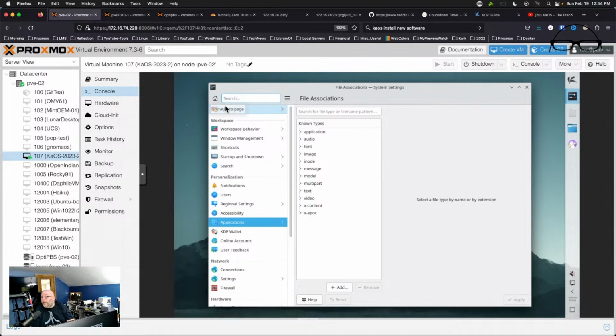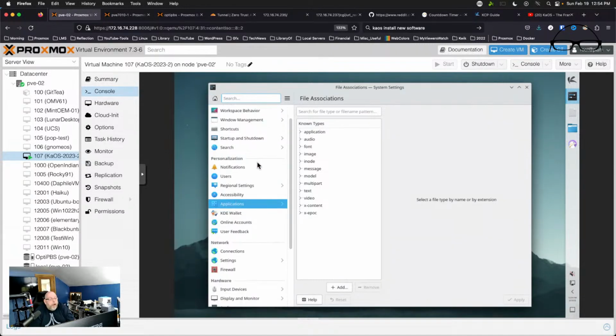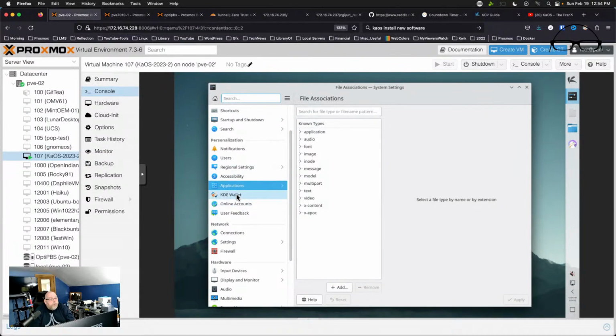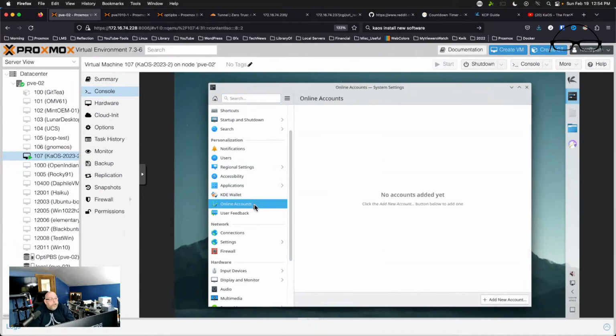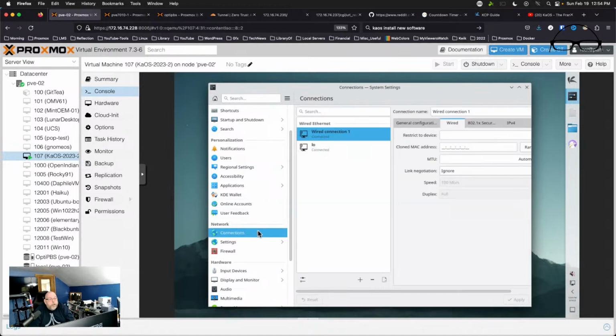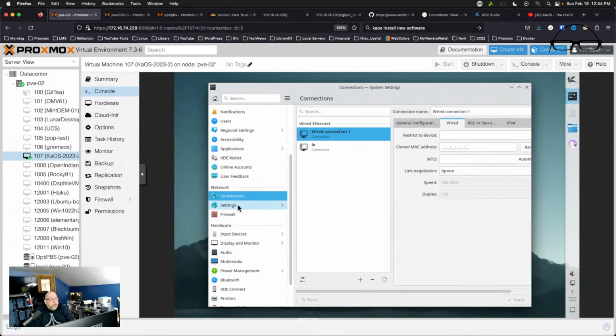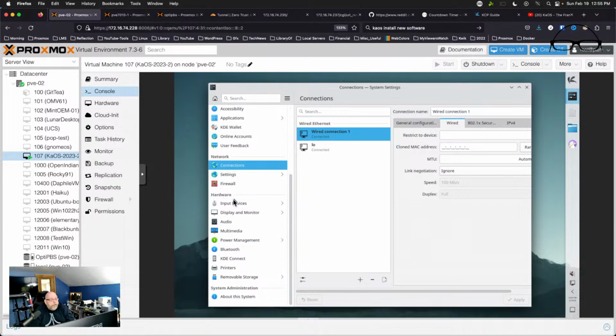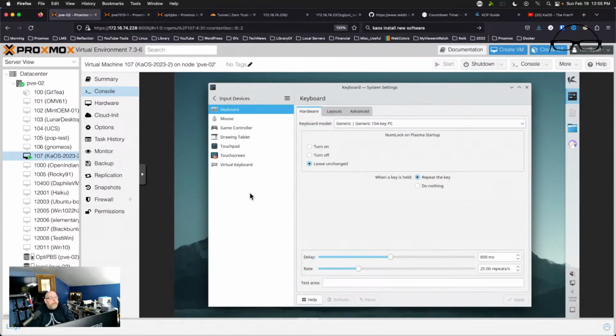If anybody is a KDE Plasma user, I would welcome some input right about now. This is not really that intuitive after having used GNOME and macOS and Windows for a number of years.